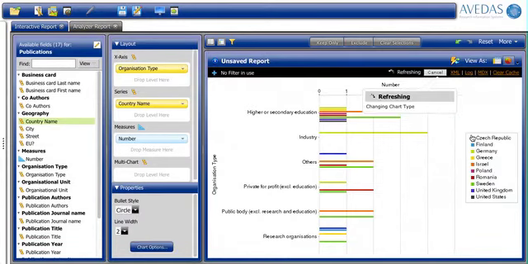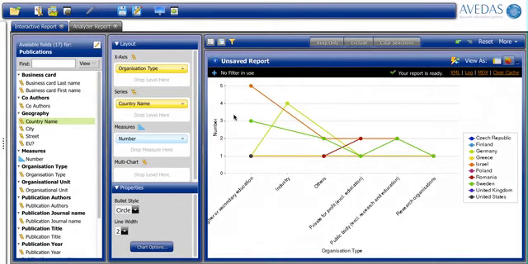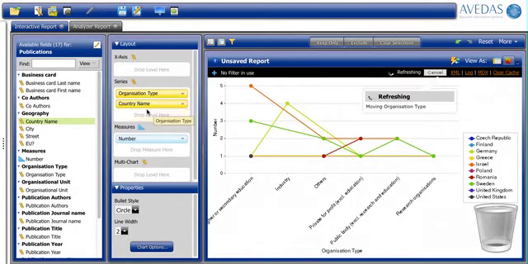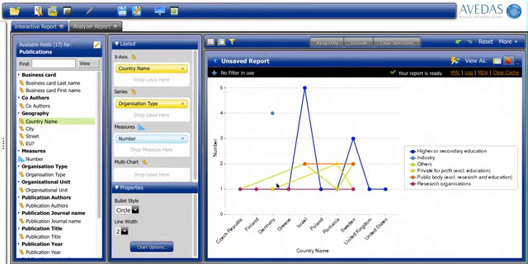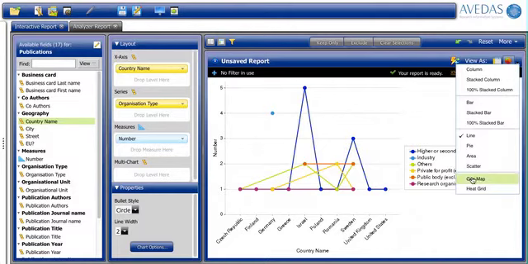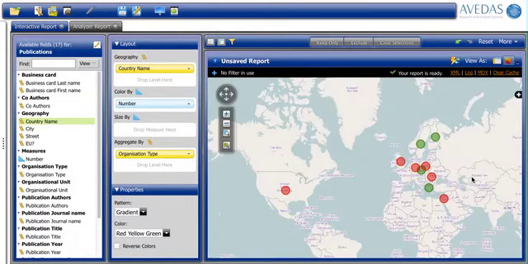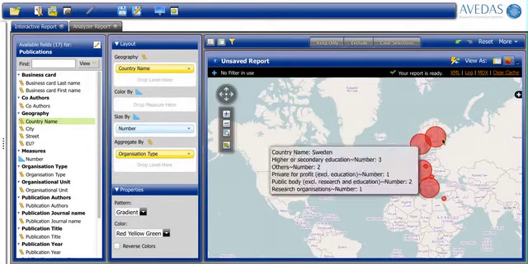or if we choose to show that as a line chart, and maybe switching now the organizational type and the country name, we see that for each organizational type how that differs for the different countries, as an example. If we have geographical information, we can then illustrate the collaboration also in different maps and show this now either by color, or show the collaboration by size, where we can see that we have a lot of collaboration with a certain country.